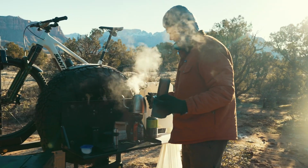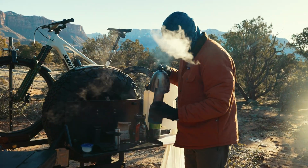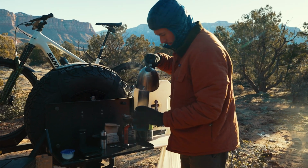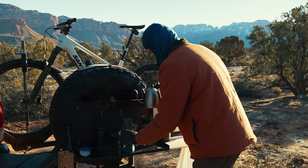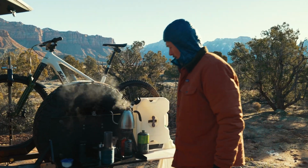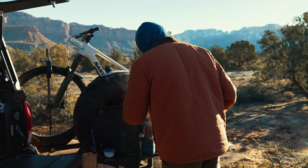Super important step is to preheat the cup that you're putting it into. So put some hot water in there. You want to make sure that you're preheating the cup and also rinsing the filter of any paper taste. So once you get it rinsed, then you don't need to worry about your cup of coffee tasting like paper.